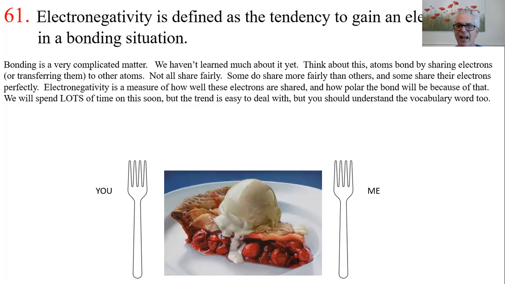So the waitress comes back and she puts the pie between us and gives you a fork and gives me a fork. And you look at me and you look at the dessert and I smile because I know what's going on. Do you think you should go first? Do you get to eat that first little corner piece? Or maybe you want some of the crust and you think maybe I want the crust, or maybe the ice cream is for you. My mouth is watering. Do you think maybe I want the ice cream first? We're not really sure. And I just smile because I think this is kind of funny. Like, oh, let's see how this works.